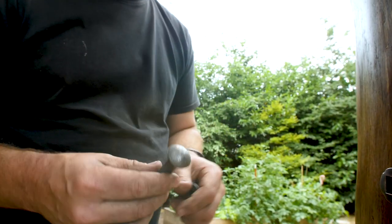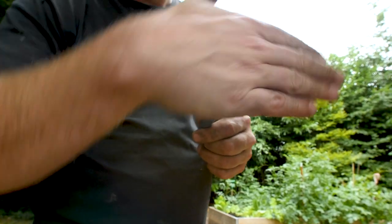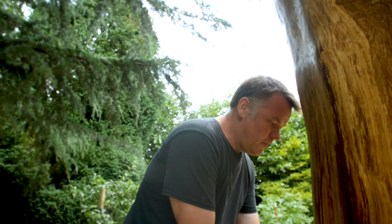Now, the only other thing I can think of doing is taking these bolts and individually popping them in the forge, bending one end round so that they meet up. These are never going to come out once they're in. Yeah, that's never coming out.